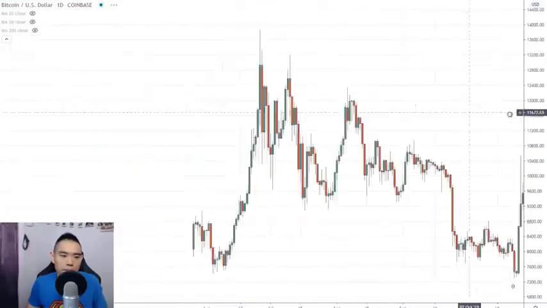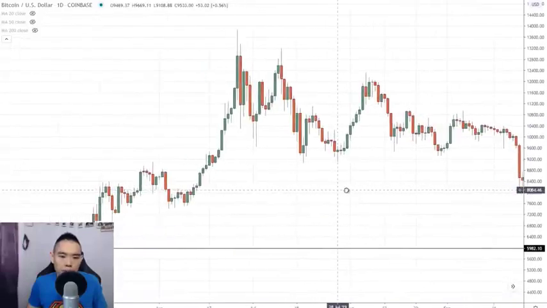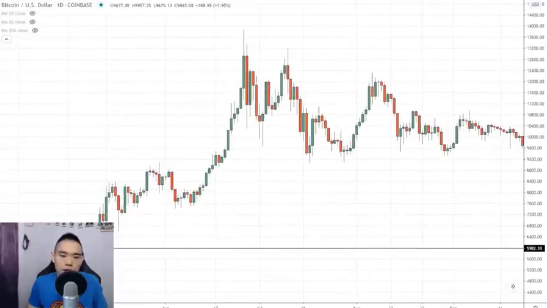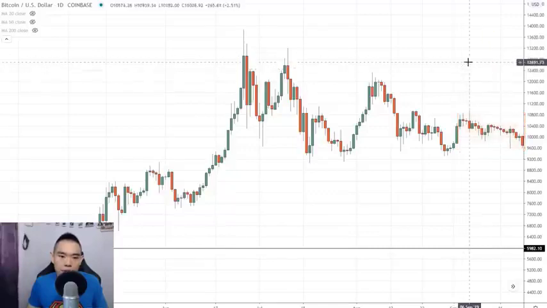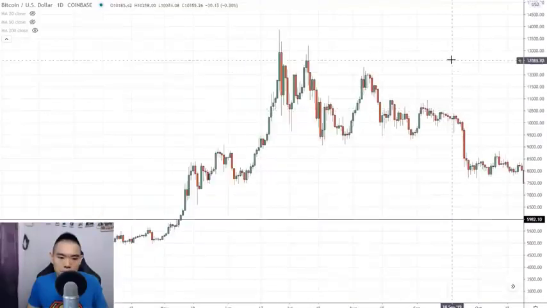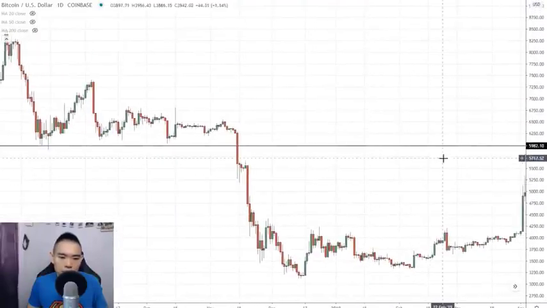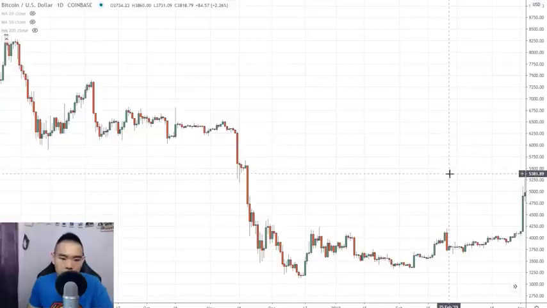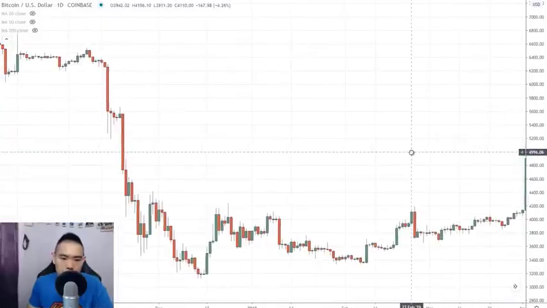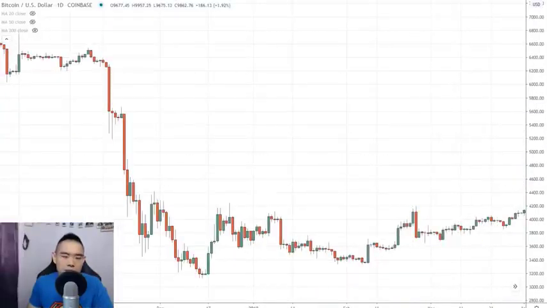If you look at the price action before it broke out, it's again the volatility of the market. Over here you can see that it's decreasing, very quiet before it broke down. Okay, same thing over here. If you look back, before this huge move up higher, what happens? Volatility of the market is quiet.